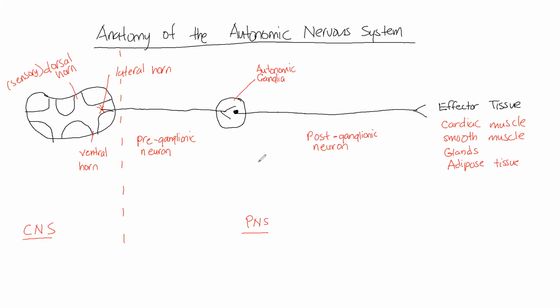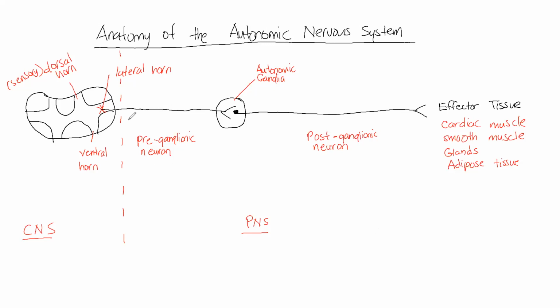Okay? So we've got a preganglionic neuron, we've got a postganglionic neuron, and then it finally synapses onto some type of effector tissue. And again, we want to associate the effector tissue here with all those organs that we saw in the middle of that schematic diagram on the previous slide, okay, as some examples. We also want to talk a little bit about the length of these neurons, and that's going to differ depending on which division we're looking at.